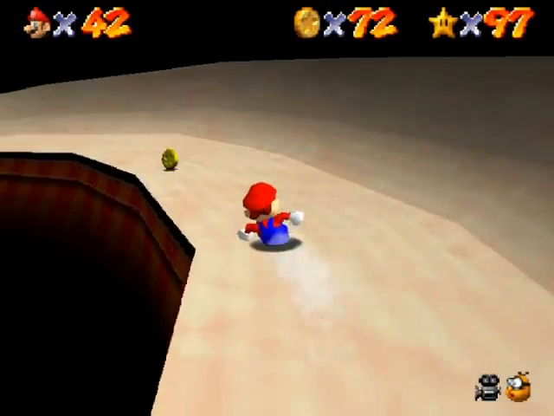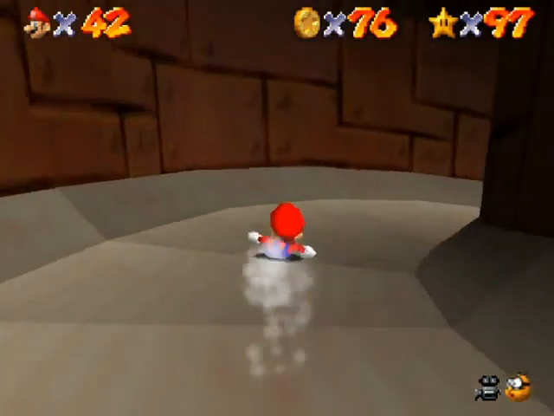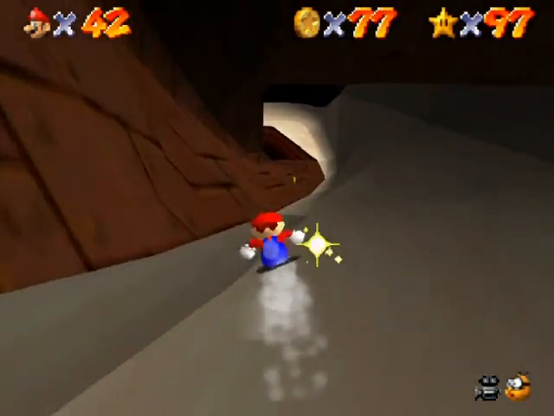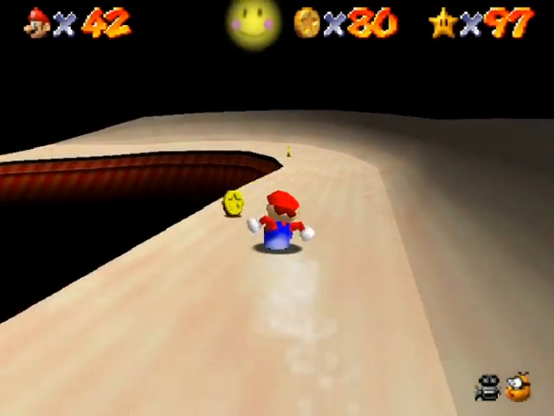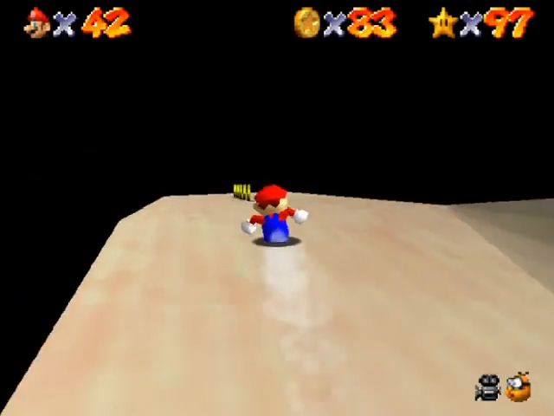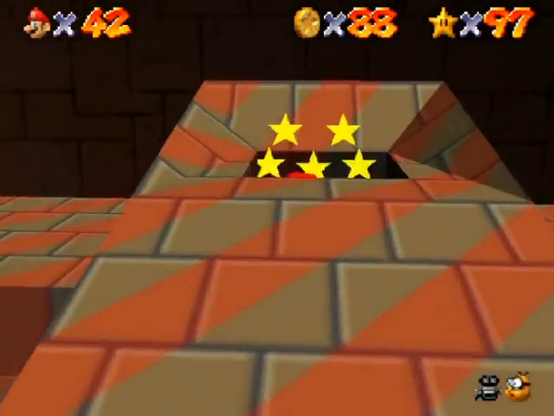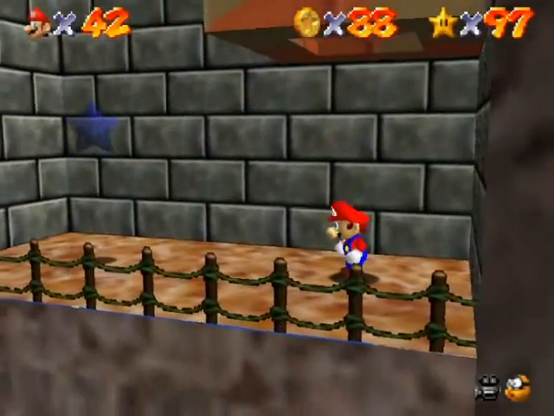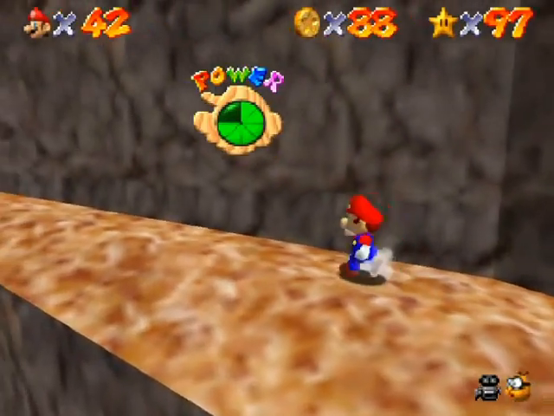Oh! Luckily, there's ample amounts of coins in this level that I don't have to worry about getting every single one of them, so. Oh, jeez! Oh! Oh! 83, 88. Okay, not too shabby. I'm pretty sure there are that many coins around the actual course itself. I'm gonna ignore that star, and I should have ground pounded.